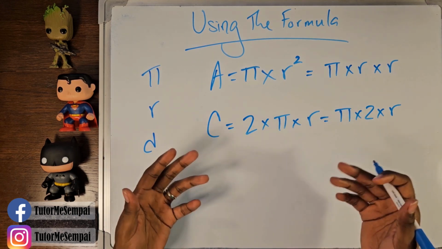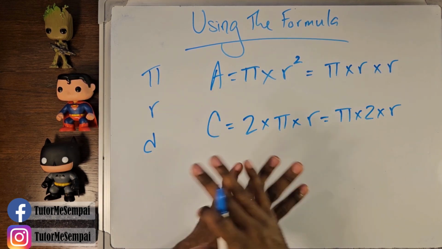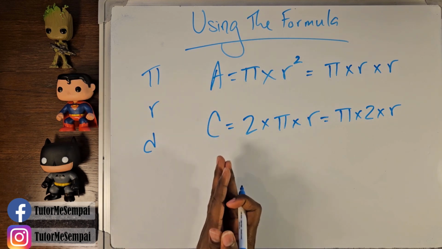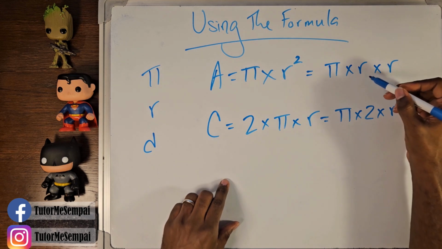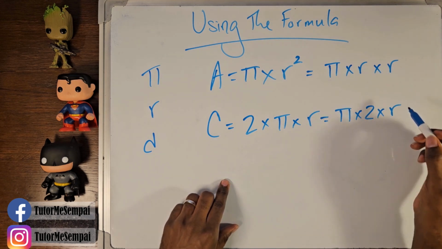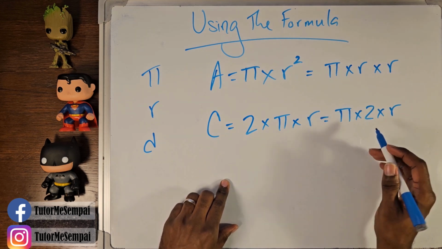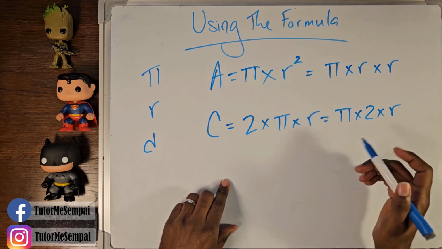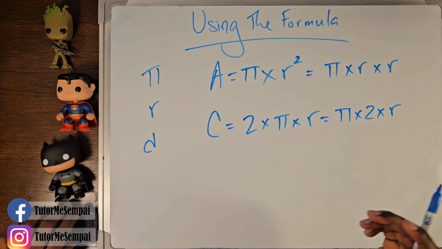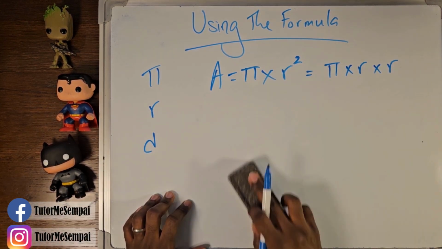It's very easy to mix these up. Don't do it. These are not the same formula. I don't want you thinking that the area formula is the same as your circumference formula. Don't mix them up. R times R is not the same as 2 times R. You're multiplying R by itself. This time you're multiplying R by 2. Not the same formula. R squared is not the same as 2 times R. That mixes up a few people, so I just wanted to mention it in today's video.